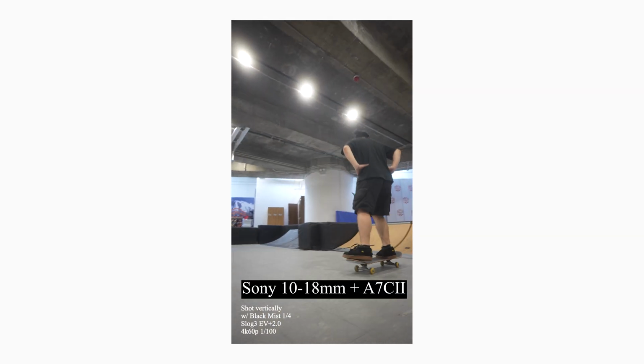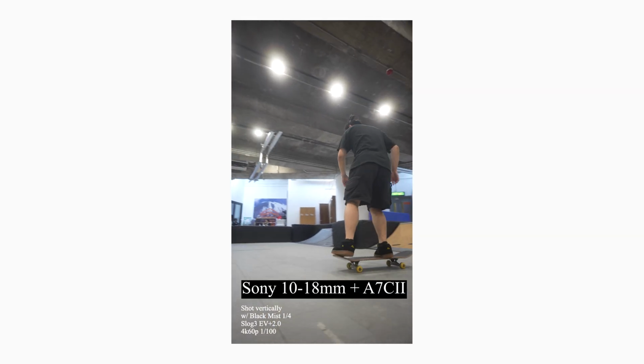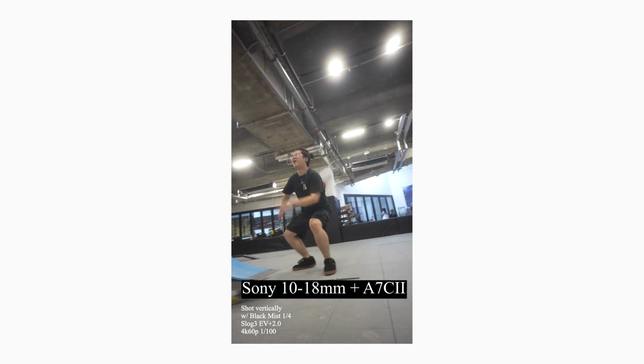But if you keep that limitation in mind and only bring this out during daytime or maybe a location wherein there's sufficient lighting, this lens will do wonders for you, as it has for me, because I've been using this a lot, not just for vlogging, but for shooting skateboarding as well. I like that little vignette sometimes that I get out of it because it emulates a fisheye effect without having the bulbous fisheye distortion effect. Around 10mm gives you that vignetting, but of course that look is not for everybody, right? So again, if you want to get rid of the vignetting, like what I said before, zoom into 12mm and you're going to get rid of that problem.